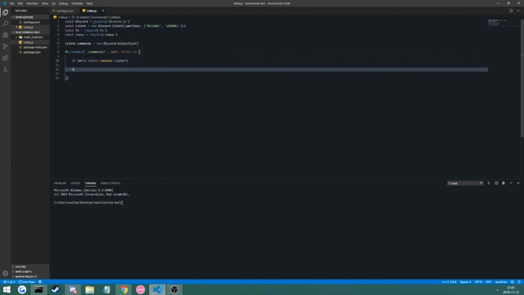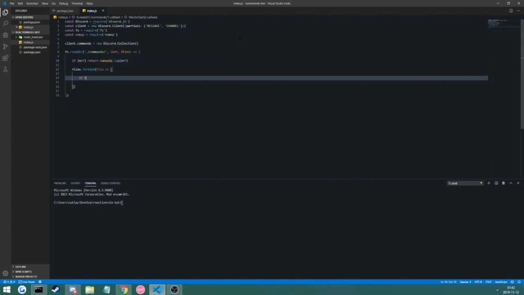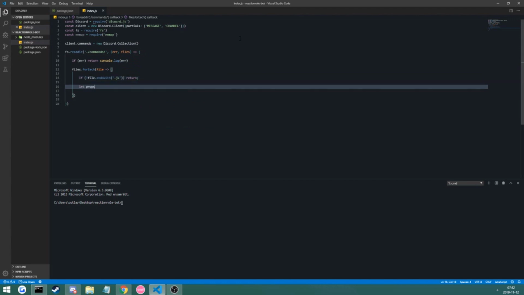And here we're gonna do forEach file. If the file name does not end with .js, then return, because then we don't have anything to do with that.